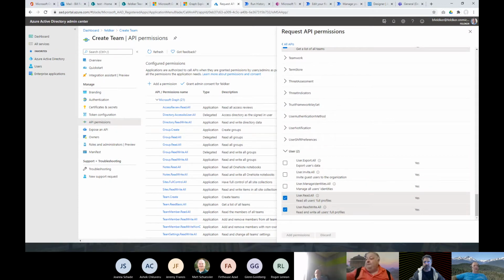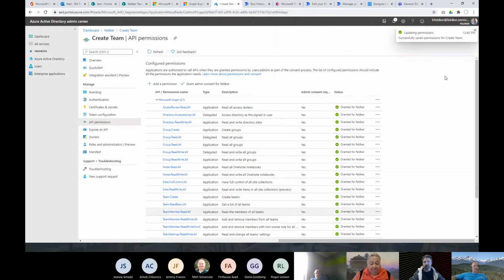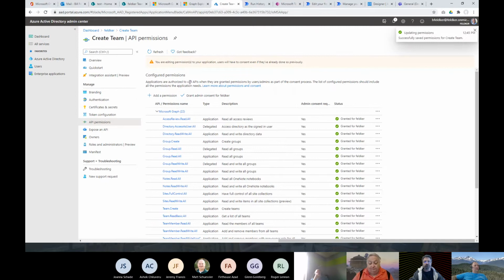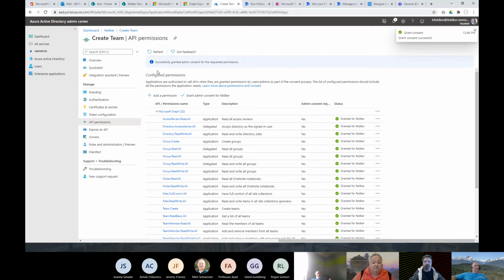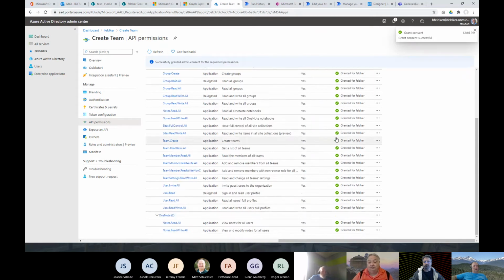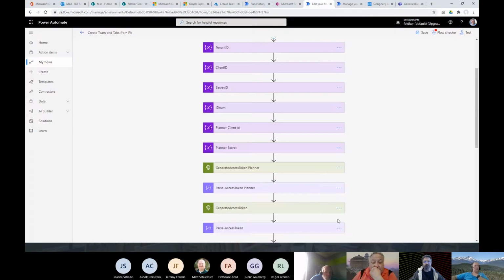And you can see that if I request a new one, it doesn't matter which one, and I add that permission, you'll see that it's up here and it's waiting to be approved. So I have to grant admin consent for that one. Once I do that, then it's granted, and it should be all green at this point. That's kind of the key: if you see a red one, that means it's not granted yet. That's something you have to do to make some of these API calls. So once I get that, I can pass in.